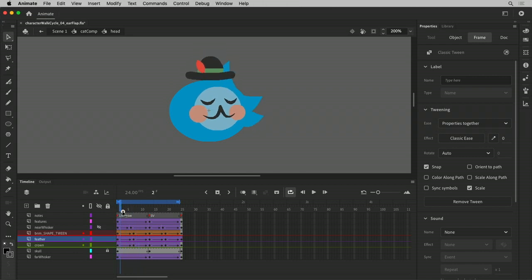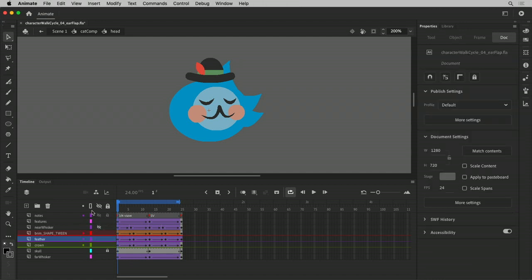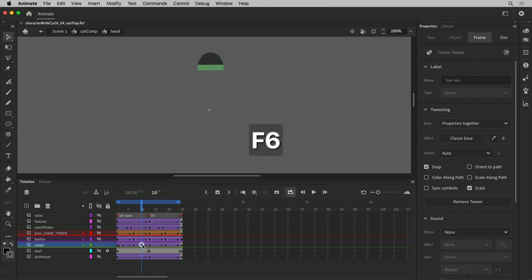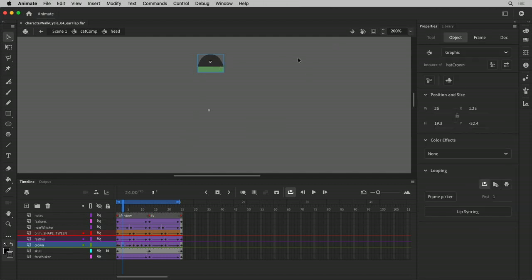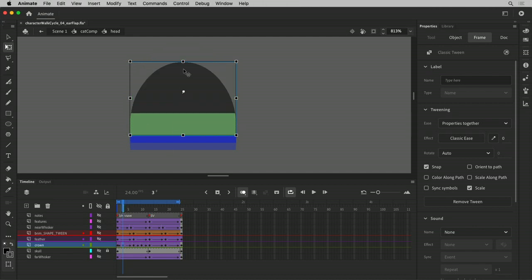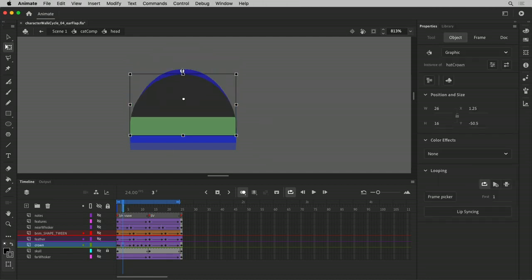Now that we know we're driven by up and down, we can say, okay, well, the hat is going to, same as the body. If we take the brim and just isolate the crown, sorry, as it's pushing up around here, the same breakdowns, I guess, at 3, we can put one here, and then we can put one here at 10. So here it's going to be slow, the top of the hat, right? The bottom is pushing up, and the top is going to want to resist and lag behind. So we can do this with the onion skin, but we can probably just have a general idea that it's going to be there, and then it's going to push out a little bit.